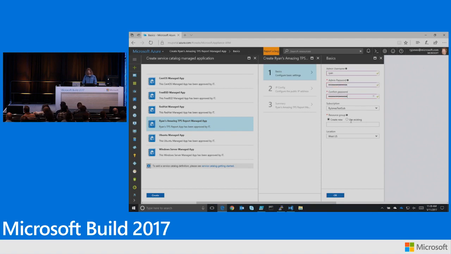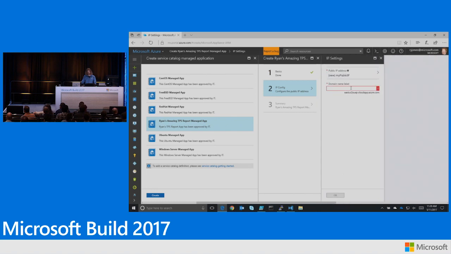I'll pick a subscription and a resource group picker. This is always present in the basics blade. Call this build demo. And very, very importantly, I will create this in East US 2 EUAP where that appliance definition has been created. So that's actually one other important thing to note: during preview, your appliances will need to be created in the same location as their appliance definition resides.